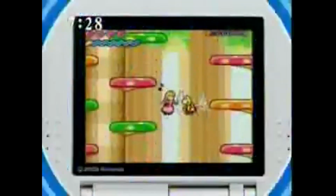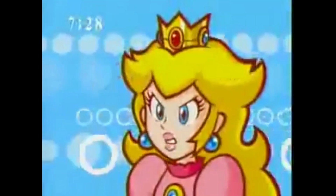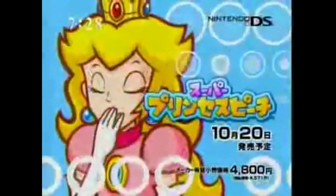So this is a weird game. The entire thing is, you're Peach and you're saving Mario, which is great, but the whole attacking dynamic all has to do with Peach's emotions, which I think is kind of funny in a way, but I don't know, they couldn't come up with anything else. I really don't know. Not only that, but the graphics in this game don't look super good in my opinion.